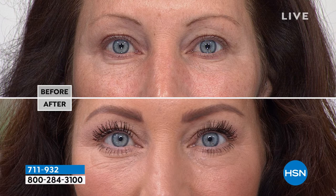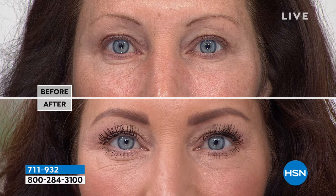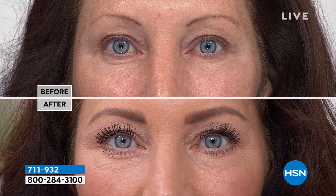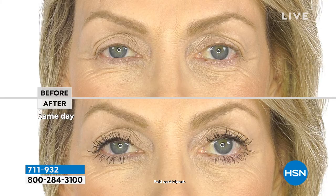And as you can see here with Tressie, as we are supposed to replace our mascara every 3 months, it's so important to do that because you're constantly touching it to your eye. There's bacteria. I don't want to get into it, but you should be really replacing your mascara every 3 months. And if you're looking at these before and afters and you're thinking, oh man, I don't know when the last time it was that I replaced my mascara, for today only at this price, it's such an incredible opportunity to try something new.